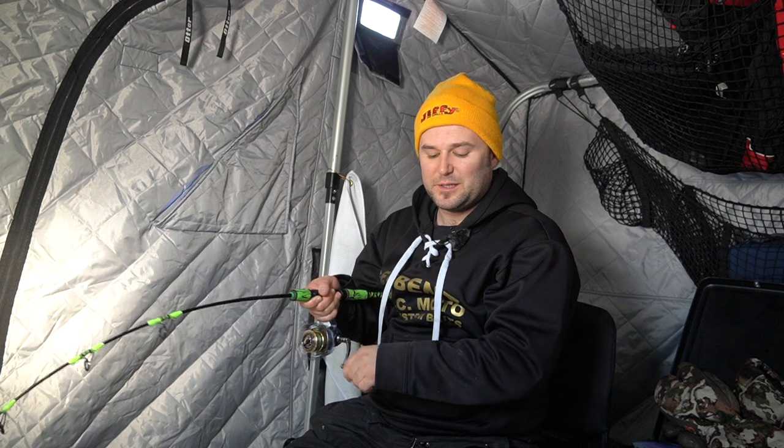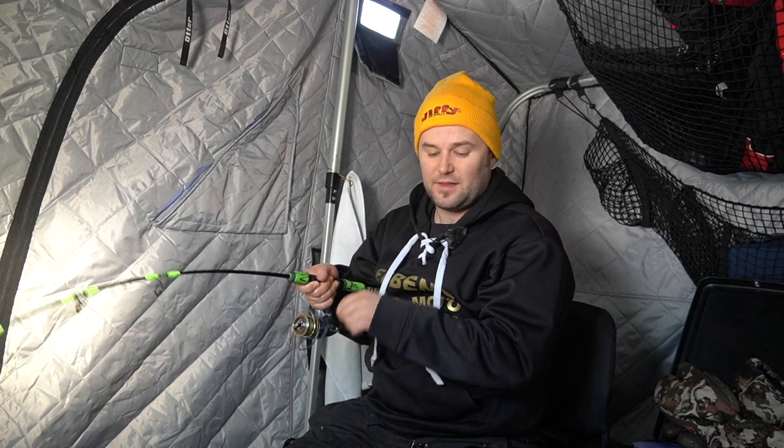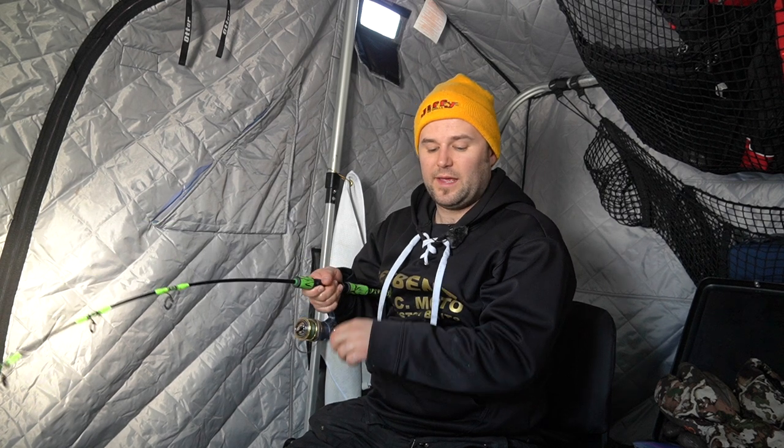Like I said, we're fishing that same piece of structure — just moved down a little bit farther off the other side of it. There's a nice inside turn; those inside turns can act as a bit of a corral for those fish. Fish right off the bat — we'll get back down there and see if we can get a few more. Here comes another one shooting off the bottom — that was an aggressive fish. I didn't get a chance to close my bail before it smoked me. Definitely feels like a smaller fish, but yeah, the action so far has been pretty good. The little move definitely seems to be paying off.